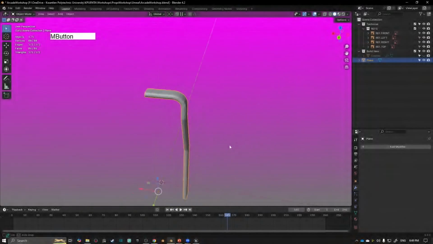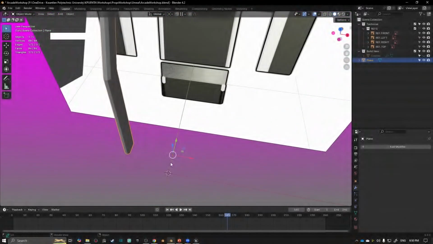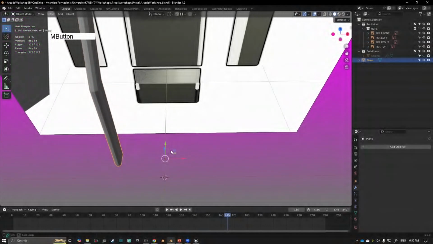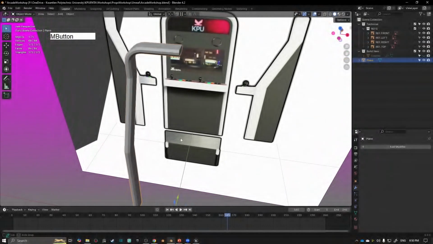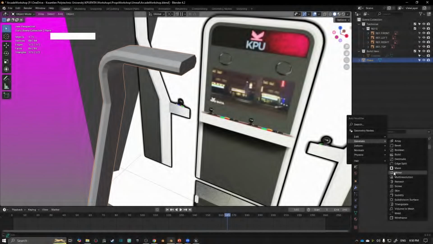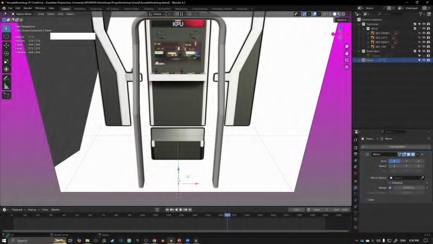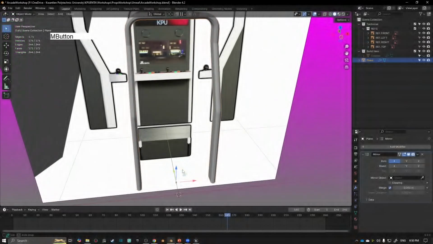Okay. Now, the reason that I wanted to leave this right here on the center line is because I'm going to show you a quick trick using a modifier. Okay, so over here in the modifiers panel, I'm just going to click add modifier, generate, mirror. Now because this was left in the center of the grid, it works.